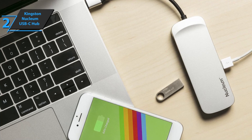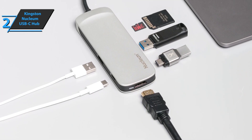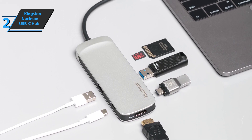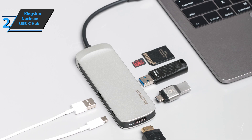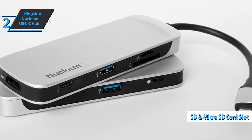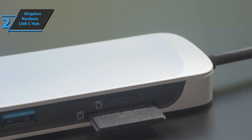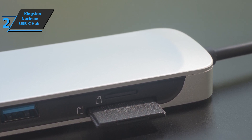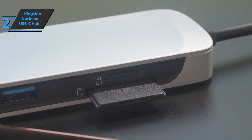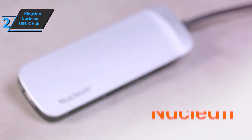Your back will be covered at all times. This is a multifunctional hub which takes care of every detail, from the ability to drive a monitor with 4K resolution as well as a full HD monitor, to the ability to connect external hard drives and take full advantage of the speed provided by USB 3.1. You can also use SD and microSD cards, which can be quite important especially for photography-oriented users. Kingston Nucleum comes in the size of 5 x 1.77 x 0.56 inches while its weight is 4.8 ounces, packaged in a cardboard box. You will get everything you need with this one at a fair price.